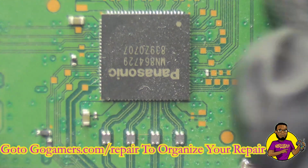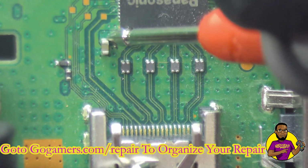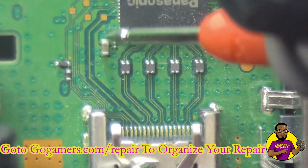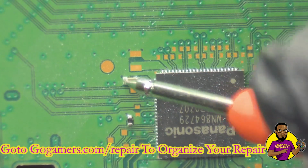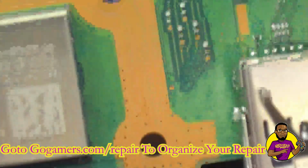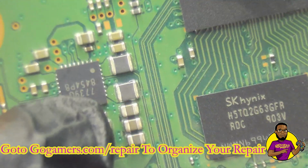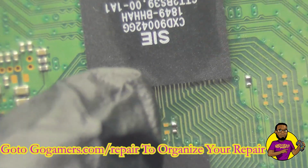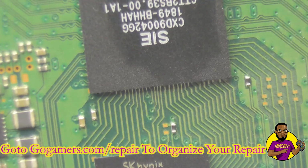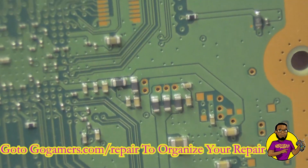So as you can see, here's our HDMI port. Here's our HDMI IC. Let's put our probe right here. Okay, so there's no short coming from the HDMI IC, because there are situations where if your HDMI IC isn't working correctly, you can have issues with that. Here is your Southbridge. This is another thing that I would typically always suspect of going out, because usually this is the most common.